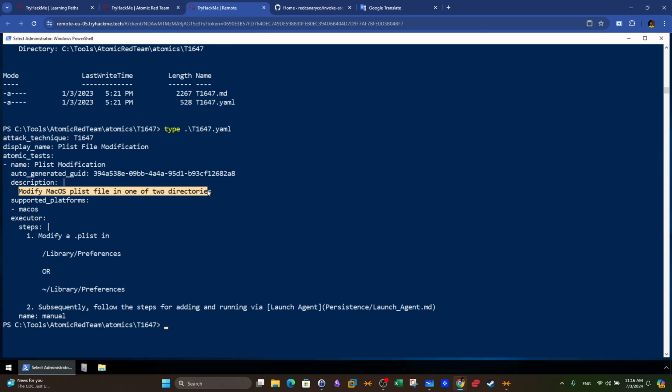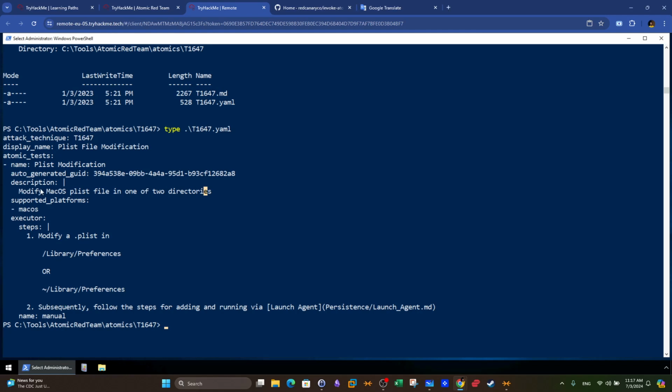Remember, these are actual attack tactics and techniques. When you execute them against an environment or against a target, you're actually attacking or simulating an attack against the environment. Just remember this. These are not configuration management items or things to install a package or something. Remember that this is threat emulation. You are emulating the attacker's behavior.